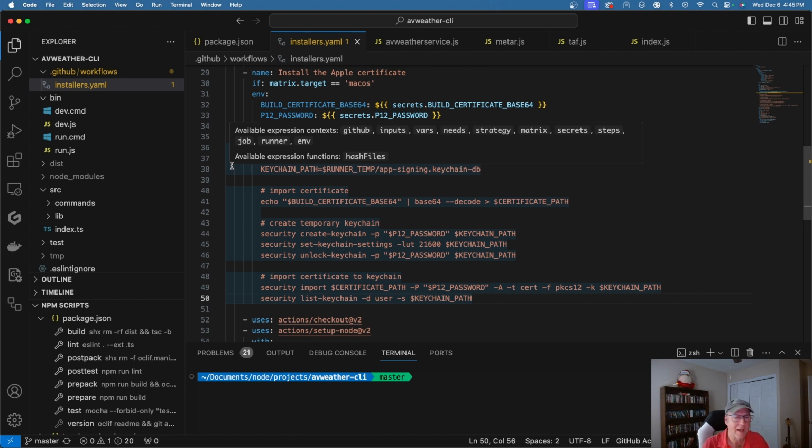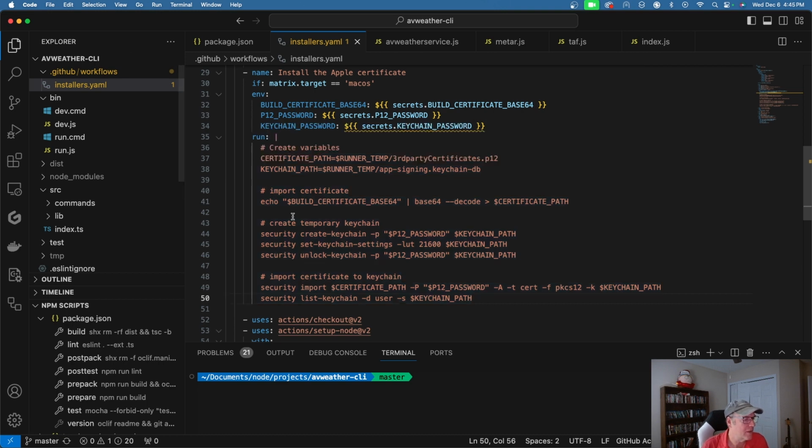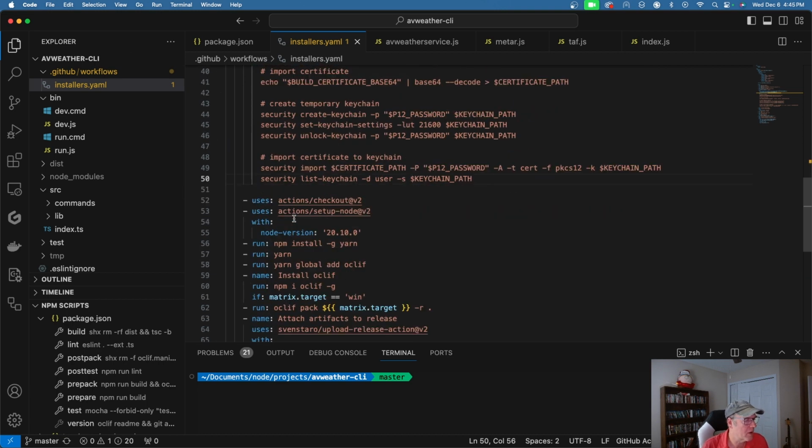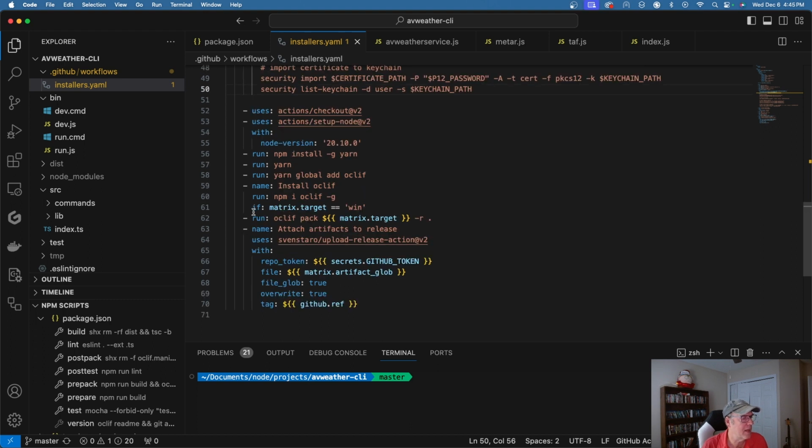So once it does that, now that developer certificate you need in order to create the build will actually be used when OCLIF needs to go and do the build. And so that's what you need for the macOS part. The other parts are actually pretty simple. I have some additional steps in here because I've had some quirky things happen between using NPM versus using Yarn. I found Yarn works better for packing stuff in macOS, and NPM, or NPX, will work just fine on Windows and that sort of thing.